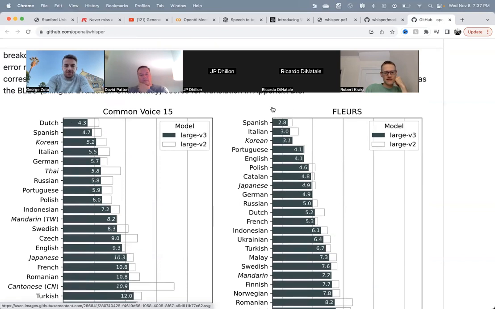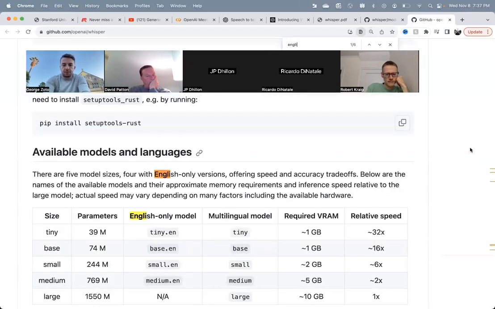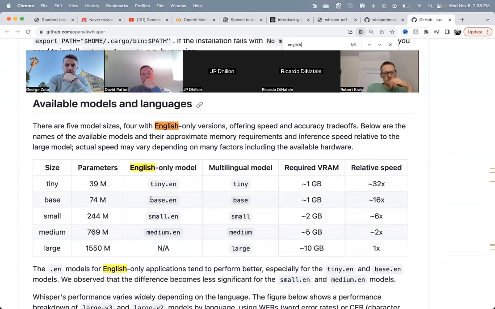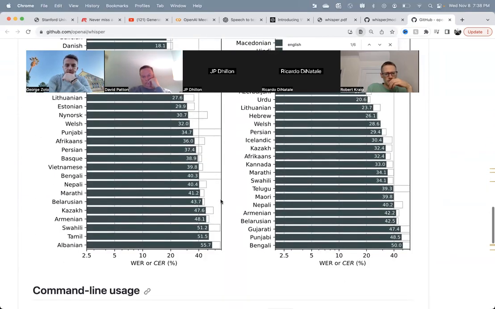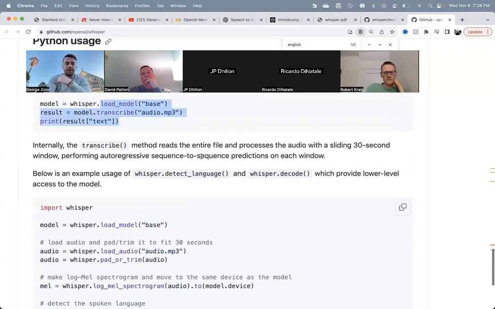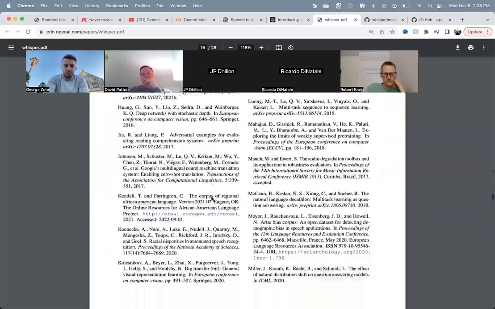And the Fleurs, let's see. Spanish is there. Italian is top there. Korean, Portuguese. English is high. So in the Fleurs, English is much higher than here. Yeah, maybe that's a good point. I don't know if the paper mentioned anything about English, or with English only versions. Okay. So there's English only, there's a multilingual as well. Cool. Maybe the paper has a better explanation of English.